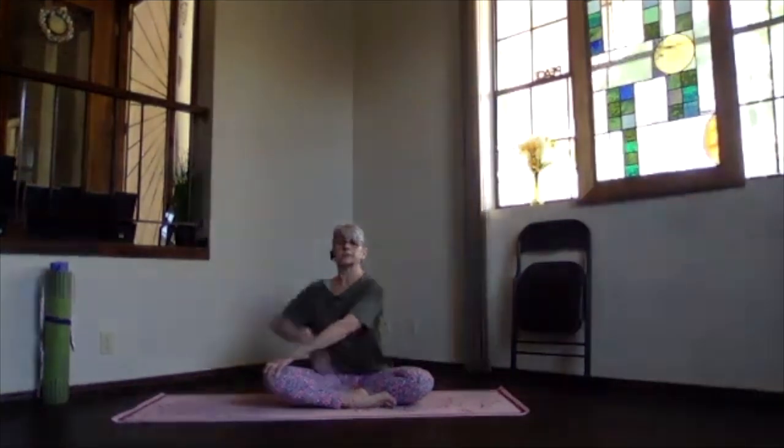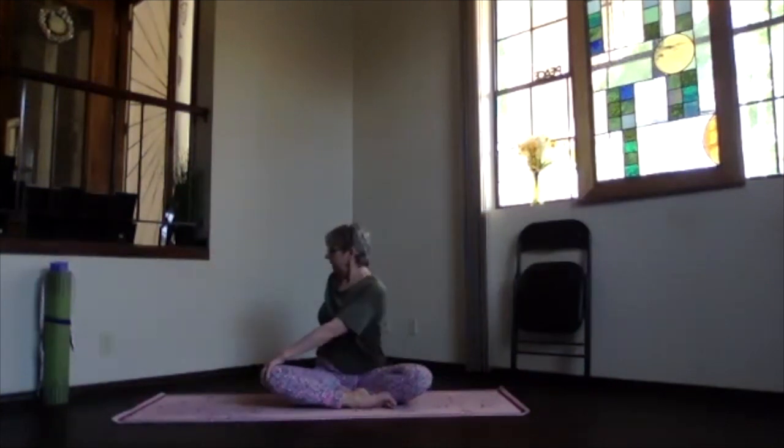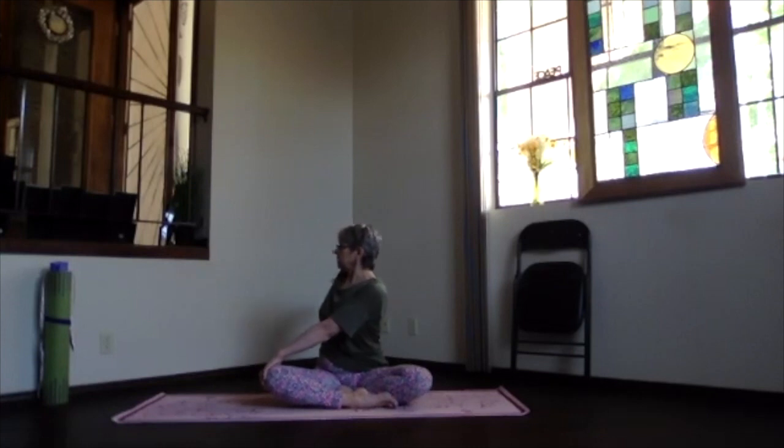Switch your legs and we'll twist the other way. Hand to that opposite knee, other arm out in front; stretch from the sitting bones through the crown, then exhale into your twist, hand to the mat, stretch up through your spine, exhale and move into your twist. Maximize or minimize — it's your body, personal practice, do what's right for your spine in this twist. Then bring your hand back up, follow it around to center, and release.